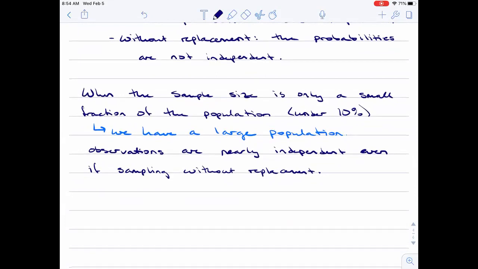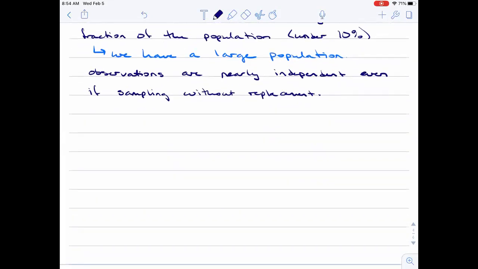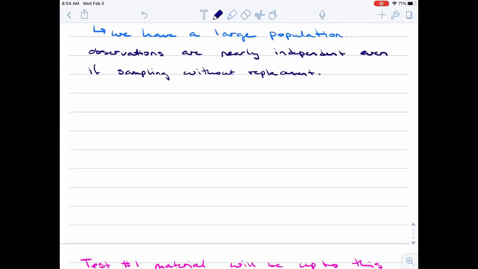Forgot about 5.3 and 5.4. 5.4 is just about random variables. We'll talk more about random variables, but we'll just talk about the general idea of them in this section, and then we'll come back to it.